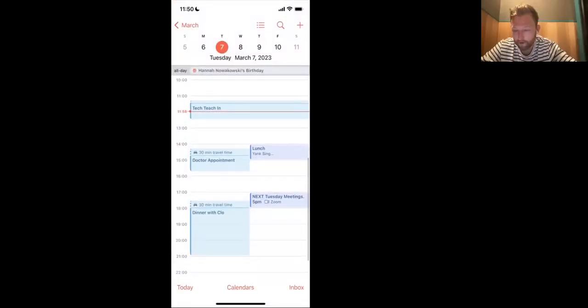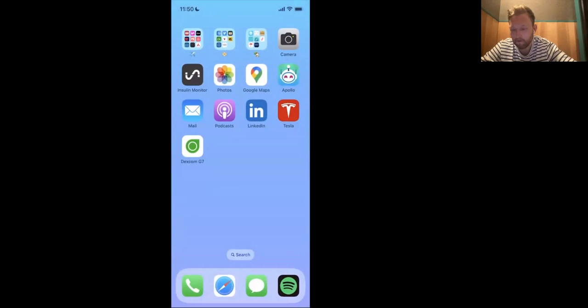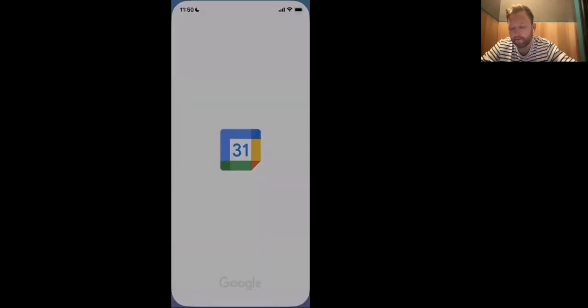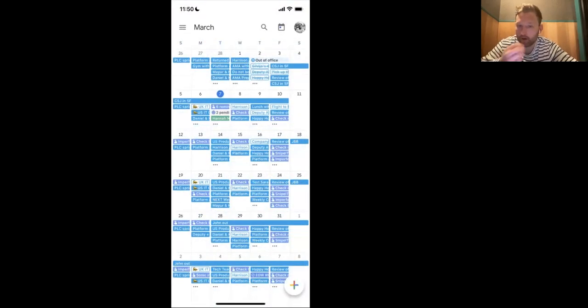Cool. If you have no more questions about the Apple calendar, I'll head over to the Google one. So I have this widget here. This is my work calendar actually. And I have this little shortcut where you could add it to a home screen, but I have it here, and then I can just see a quick reference of what's happening today. But you can also click on it and open it up. So let's say I click on that, and now I'll open my work calendar here.